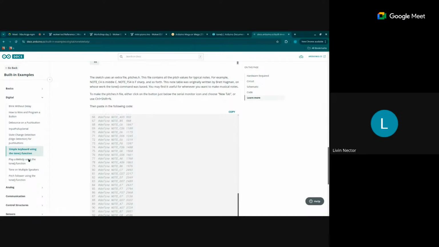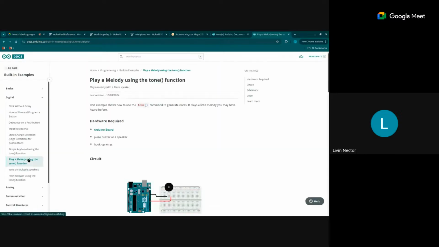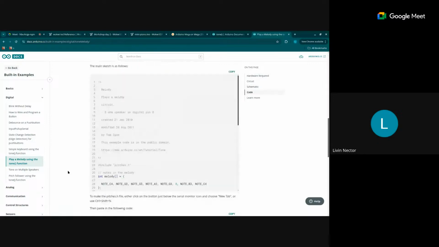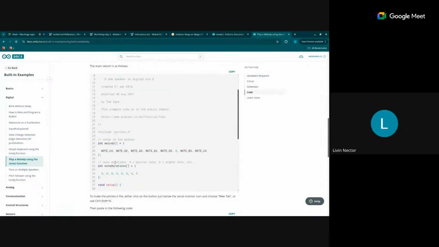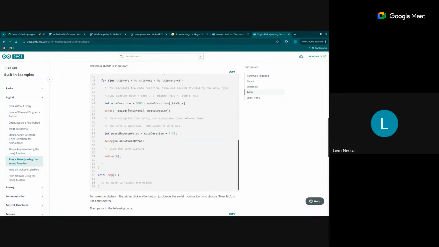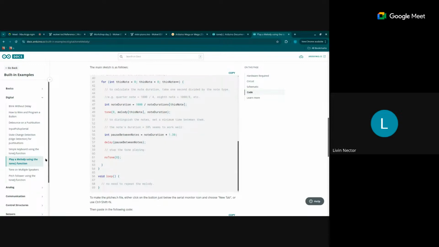So how do you play a melody? Just take the notes for maybe a little lamp and put it there, and use a for loop to change the frequencies, like an array, and the note durations: what note to play, and how long. And this one you can just play with a for loop, right? Yeah, this tone function we also use in the piano, because we are also generating sound. So piano is from input to sound.